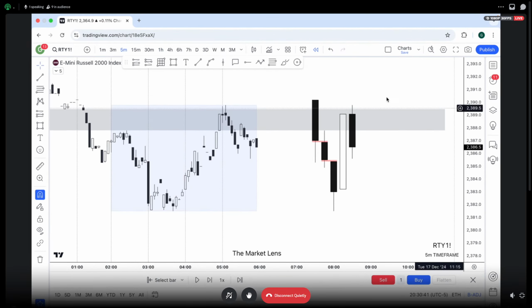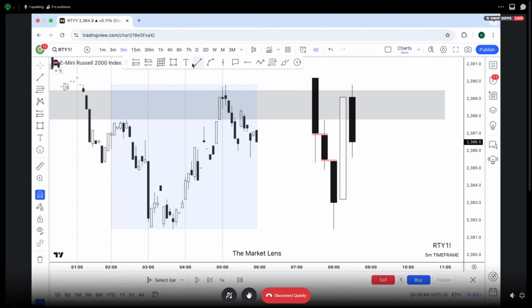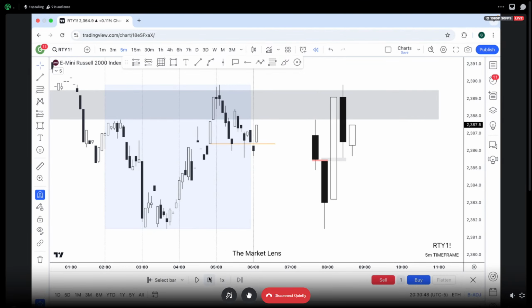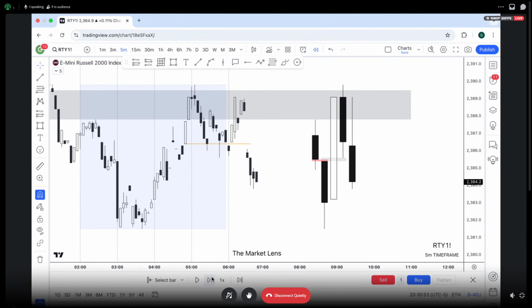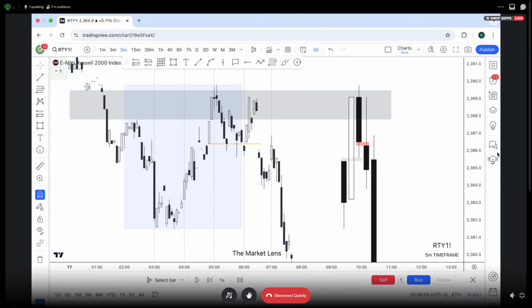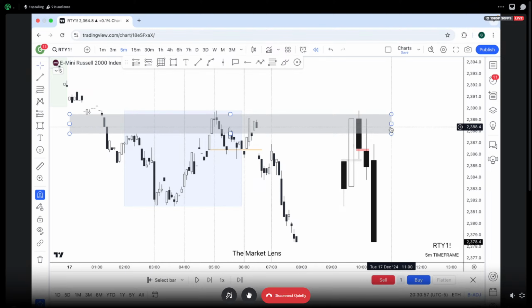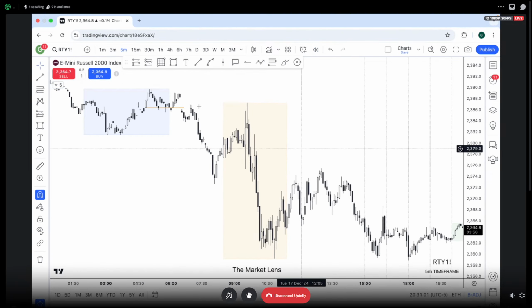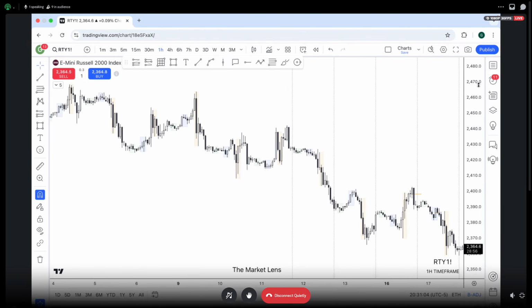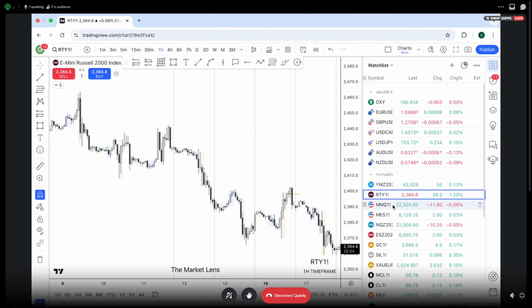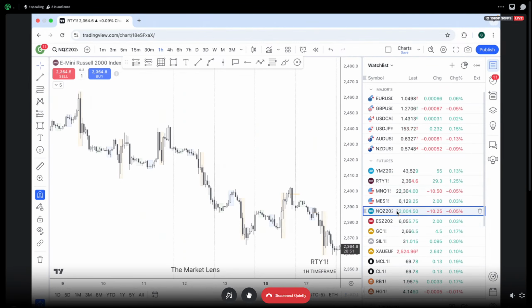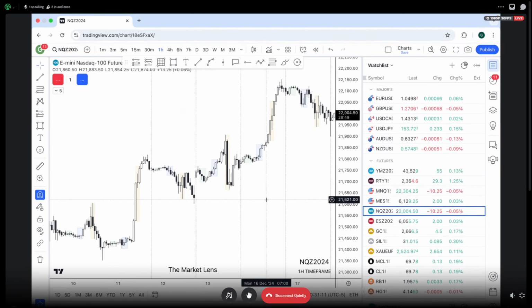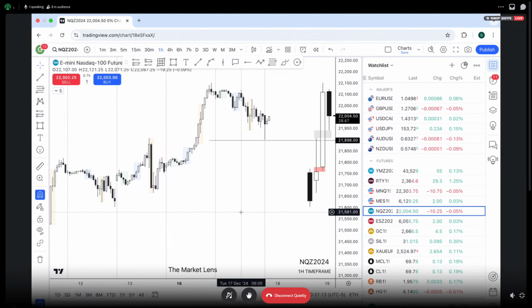Okay, it's really disgusting, but this would be valid, possibly. It's kind of weird it's gapping, but you get the idea, right? That could possibly be valid, but I would never trade this gappy stuff. But yeah, you get it, right? That's how I trade it. So let's look at some other examples if I could think of any. I think NQ on like last Friday or something is a pretty good example.